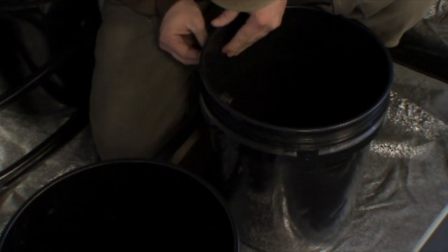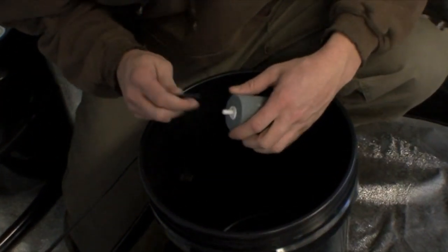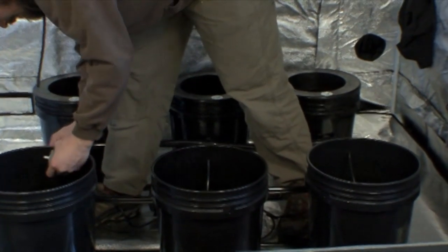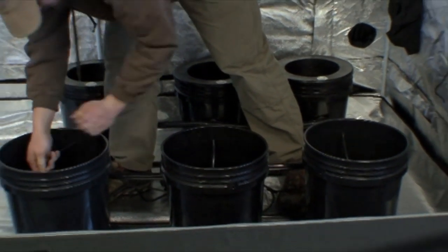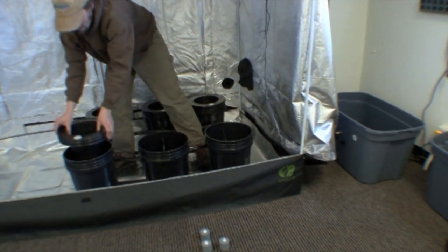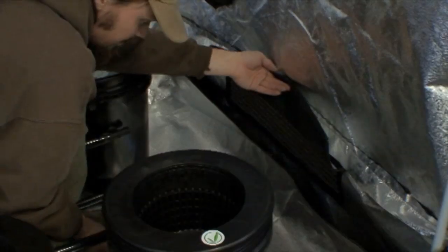So now you push it through the hole. There is a hole drilled on every single bucket. If you can't see it, it's usually on the side of where the other holes are, for the larger 3/4-inch holes where you put your T's in. It's usually right above that. You might have to feel with your hand. And simply push through the 1/4-inch tubing in each one and put the air stone right in the middle.